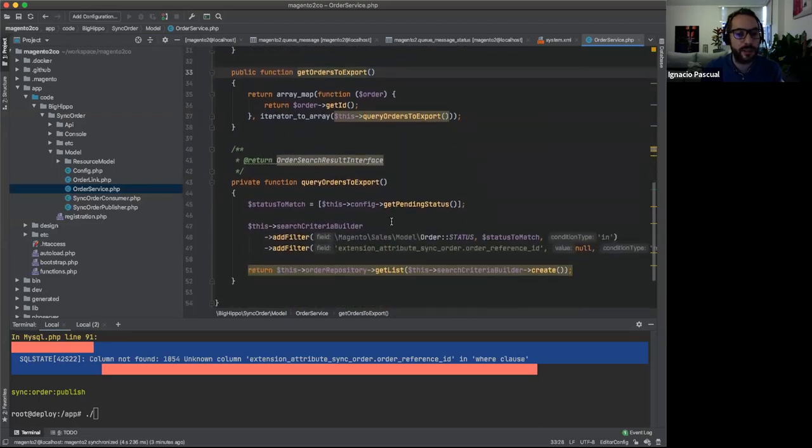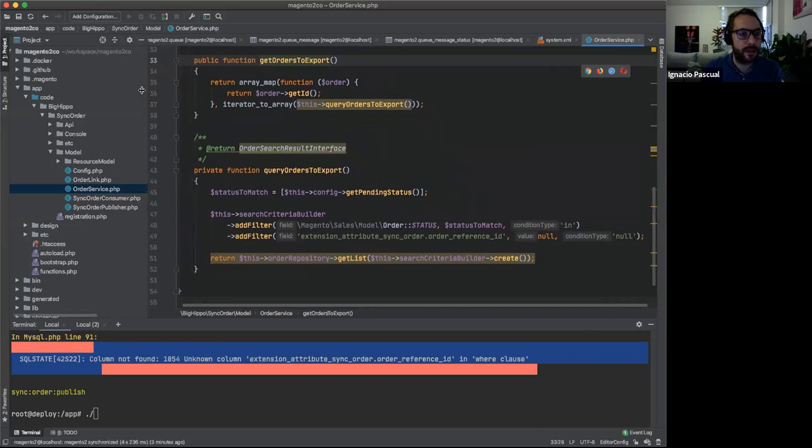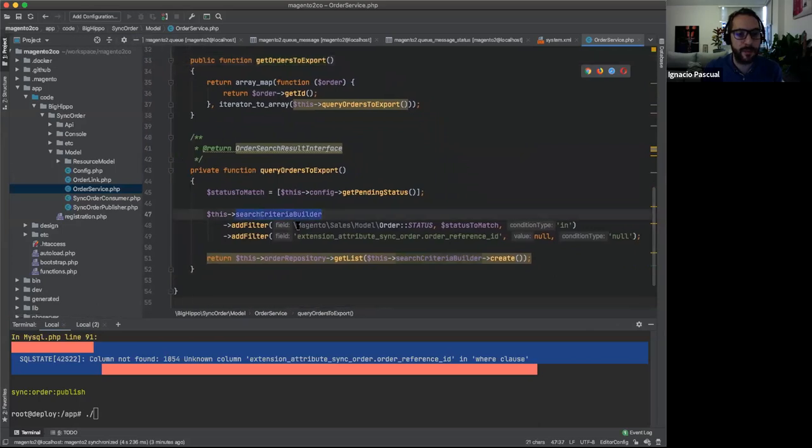And to do this, what I'm doing here, guys, is creating this search criteria builder, and then I'm doing add filter, which is a status to match. And also I'm doing another filter, which is the extension attribute sync order reference ID, the one that is complaining that I don't have. Null, null, and I'm creating this one.